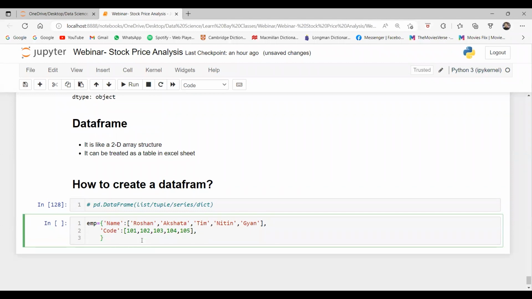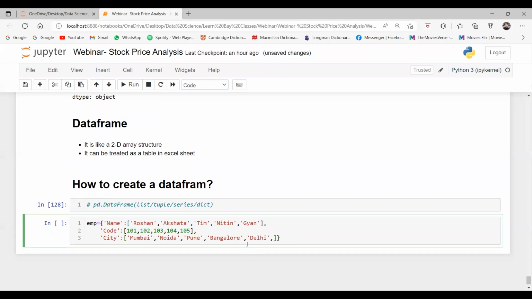Now we have the attribute, let's say city. They belong to different cities. Let's say he belongs to Mumbai, then somebody belongs to Noida, somebody belongs to Pune, and this one from Bangalore. One, two, three, four, five.